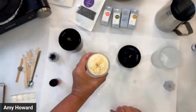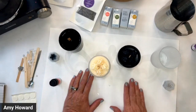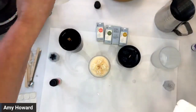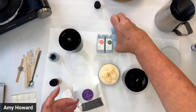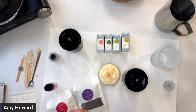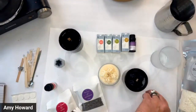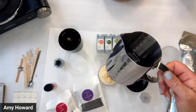Is that not darling? So I think there are so many of you that are like me. You like having a beautiful home. You want to make things yourself. You look for an opportunity to make things that are not going to cost a fortune, and candles are just getting out of hand as far as being so expensive. This is going to allow you to make a lot of different candles and create your own custom fragrances. And you're going to get 5 essential oils, 2 containers, your mold, your soy wax, your wood wicks, your soy wax wicks, as well as your measuring cup.